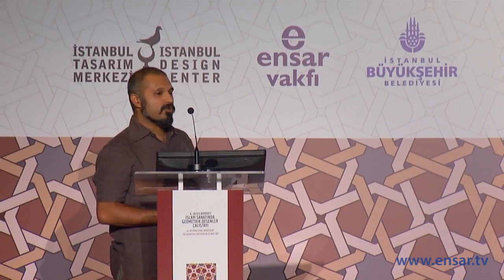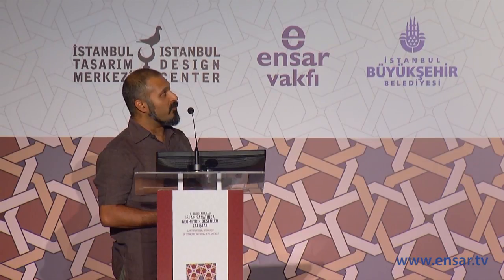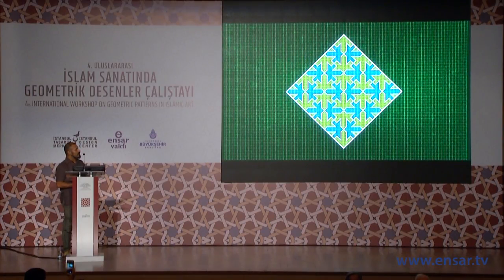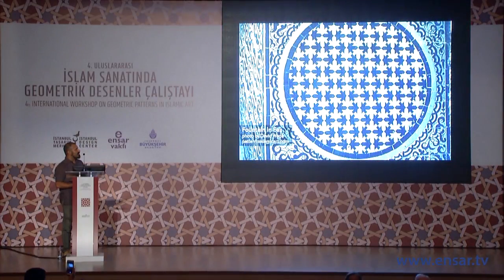Now, because we're using a square grid, it doesn't precisely relate to the 8-pointed star, but you can see that it's a very close approximation. And here we have an extended version from a fountain in Fez.